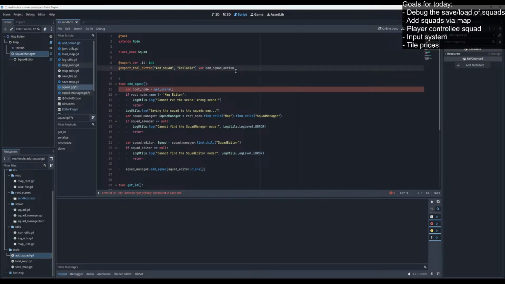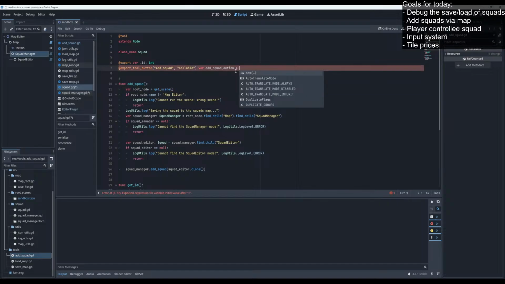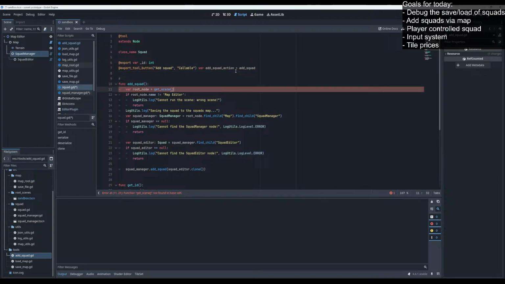Action. Yes? Ah, that's squad. Get scene not found in base of. Because it's... Okay. Yeah, that's why.